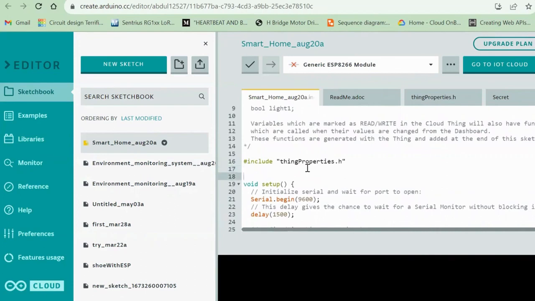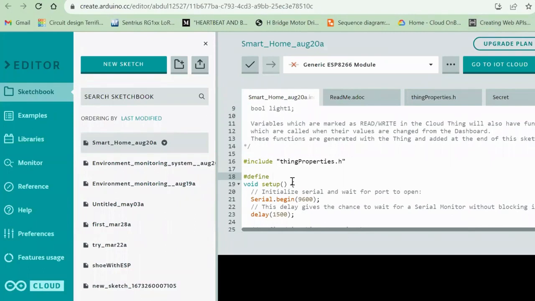So let me do it like this: #define light, sorry, my bad, not LED.